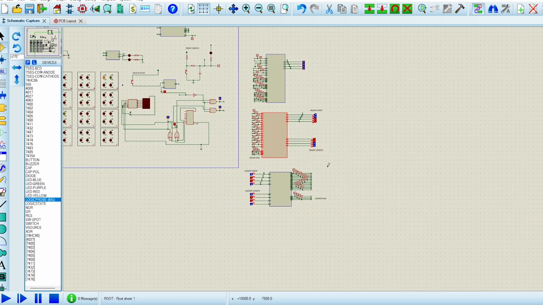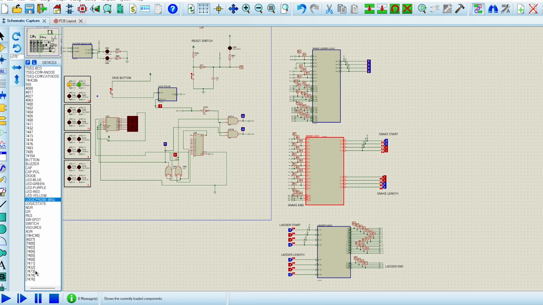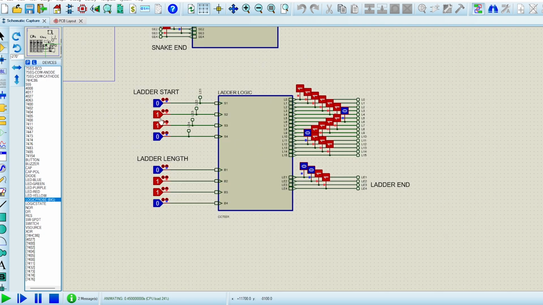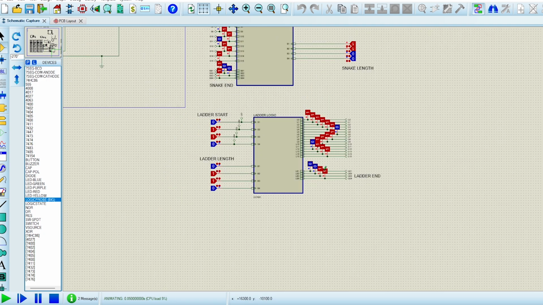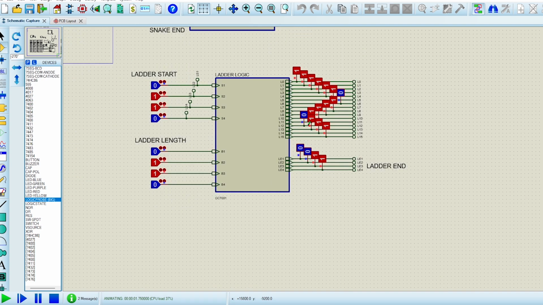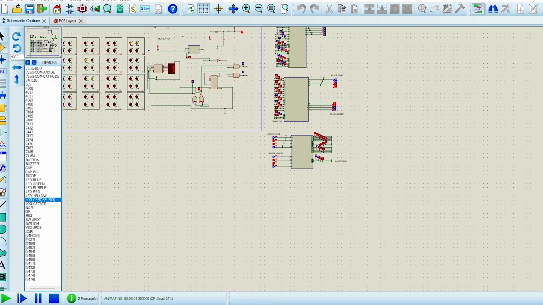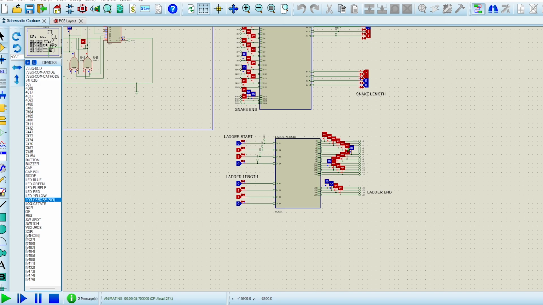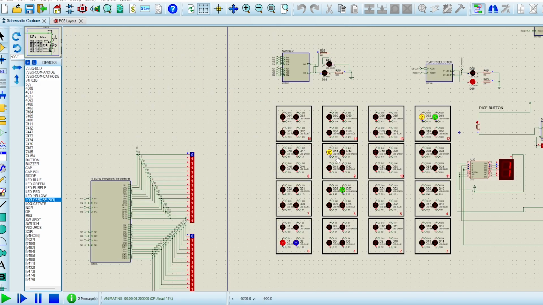To test, we used a logic probe here to demonstrate the 3 modules that I've discussed. If we turn on the entire project, you can see the ladder start and ladder length given here. It will add and give two values here. The ladder start is 6, so we get 6 0, and the ladder end is 12, so we get 12 0. That is logically correct because the LED acts as active low. So we get both modules here for 6 and 12.